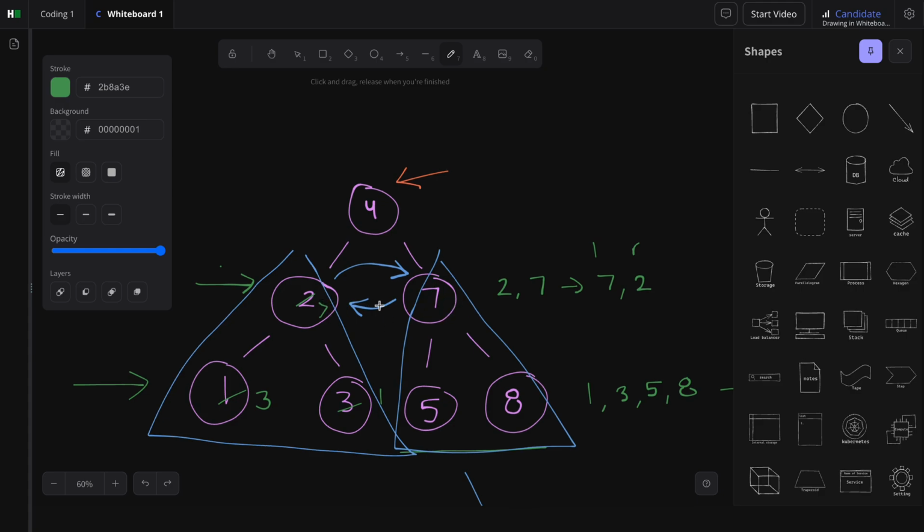right? But really, we're actually just switching the entire left subtree with the right subtree. The arrows are already there, but let me try a different blue color. We're switching the left subtree with this right subtree, and then the right subtree.